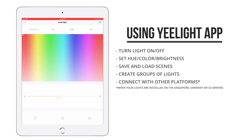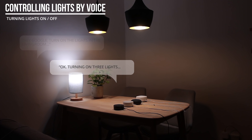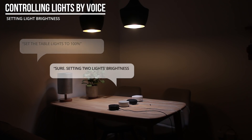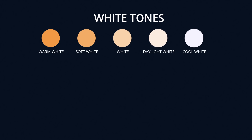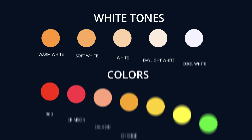Once you have the bulbs installed on a non-Chinese server, you can set up your Yeelight bulbs to be controlled with Google Home. This allows you to say: 'Hey Google, turn on my lights in the living room' — 'Okay, turning on three lights.' Or: 'Hey Google, set the table lights to 100%' — 'Sure, setting two lights brightness to 100%.' You can also change the color of the white bulbs from cool blue light to warm white light, and the colored bulbs support a range of colors by voice as well. When you set up scenes in the Yeelight app, these can be controlled by Google Assistant — so you can say 'turn on movie night,' 'turn on the dinner lights,' or 'turn on the romantic lights.'